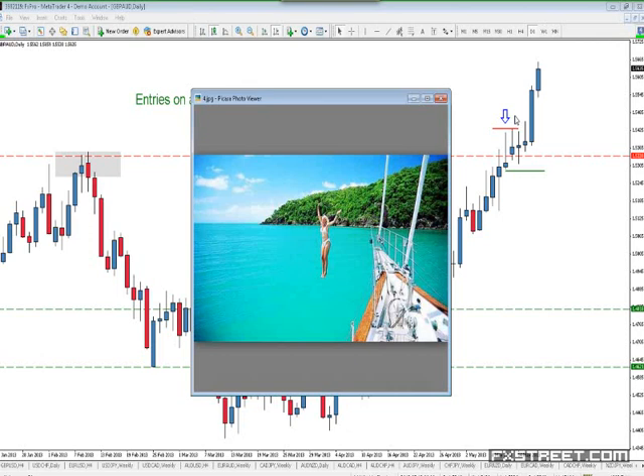That's number four — abandon ship. Females are much better at this, and males have a much more difficult time. Female traders are not usually as wedded to their positions as men are. Men sort of get their egos tied up in their trading, and women overall tend not to.